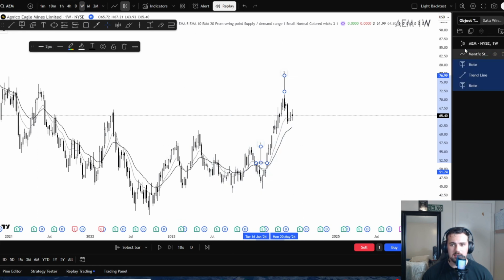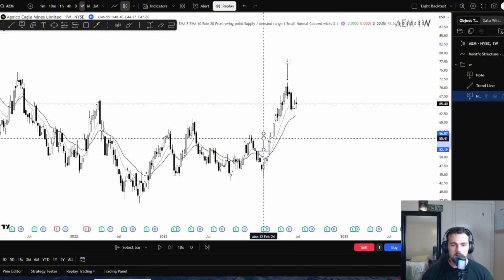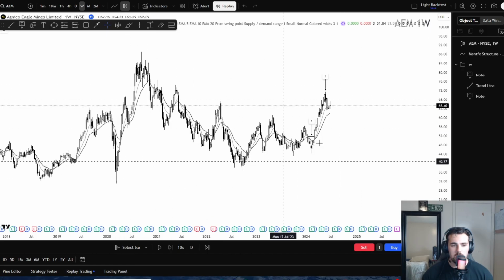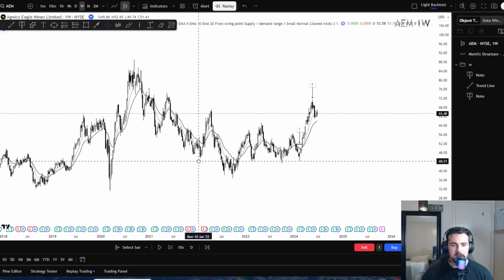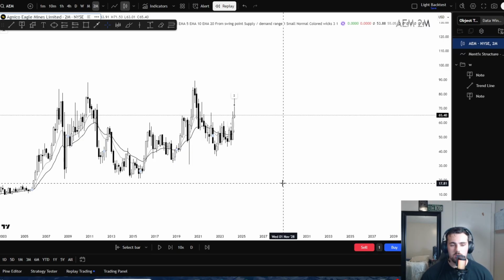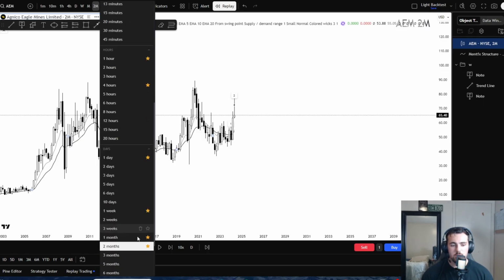I'm going to organize this as best as possible. So I'm just going to group these up. Perfect. So now I want to know, because there's a lot of price action here, I know that I could try and condense these by using a higher time frame. So I'm going to go up a bit to the 2-month time frame. Like I said, you could use the 1 month, you could use a 3-month. You just want something that's a multiple of the time frame you're actually using, in a way where you're not going to get too much condensing on the chart.